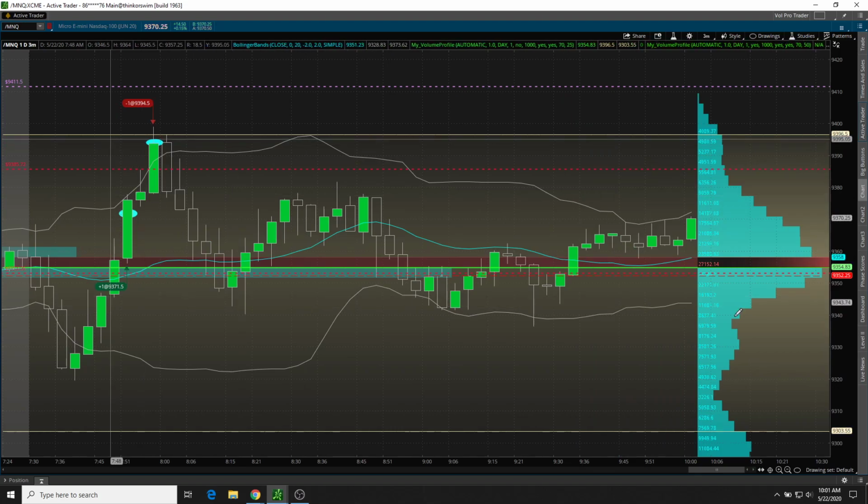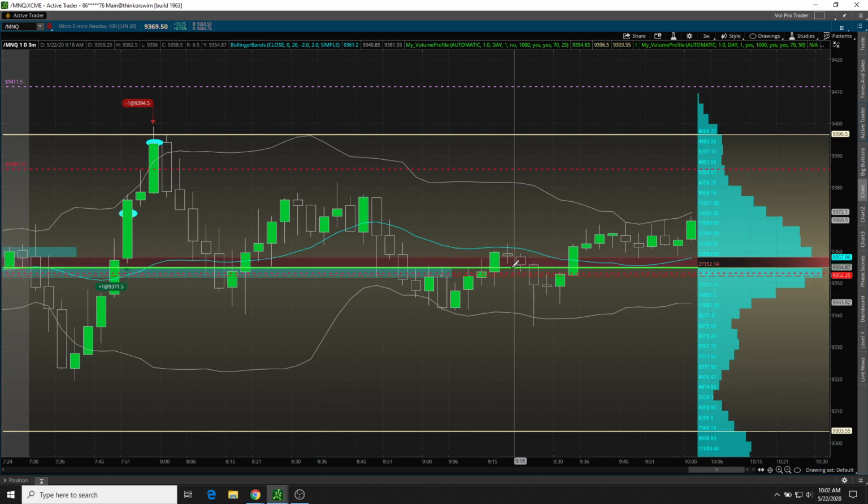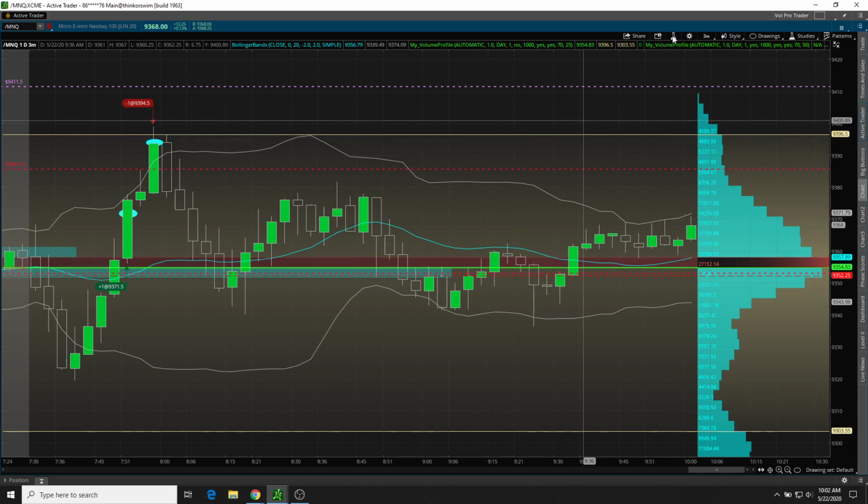My setup is I use the Thinkorswim and I use the volume profile study. The green line is the point of control for the volume profile. It's where the largest number of contracts are traded. This upper cream colored line and lower cream colored line, this is value area high, value area low. These represent where 70% of the contracts have traded for the day, because that's what I have my study set to, as a day time setting.